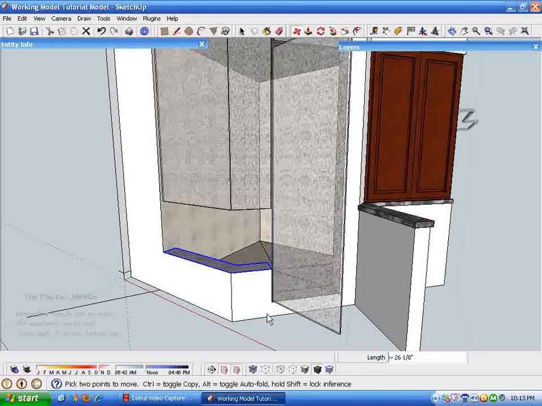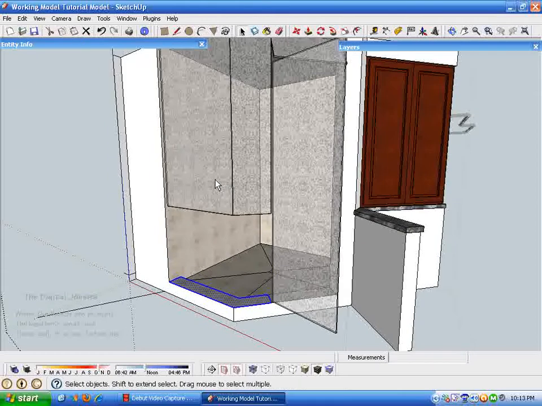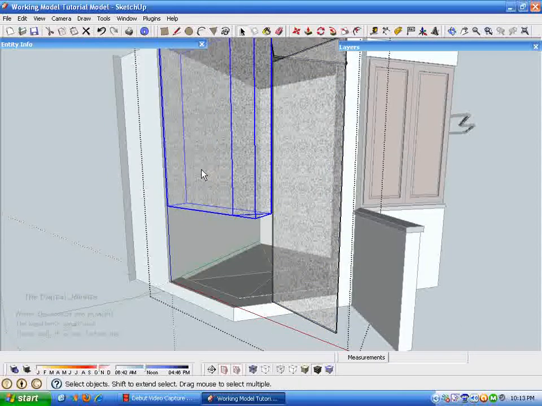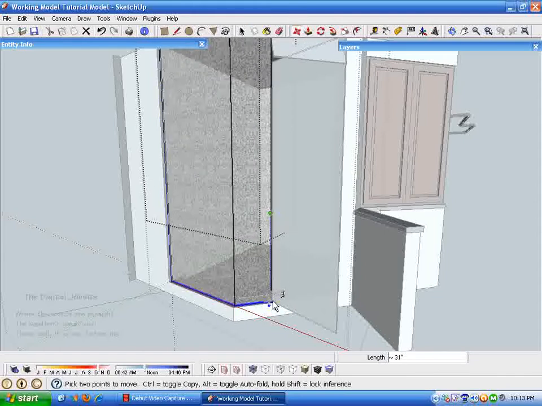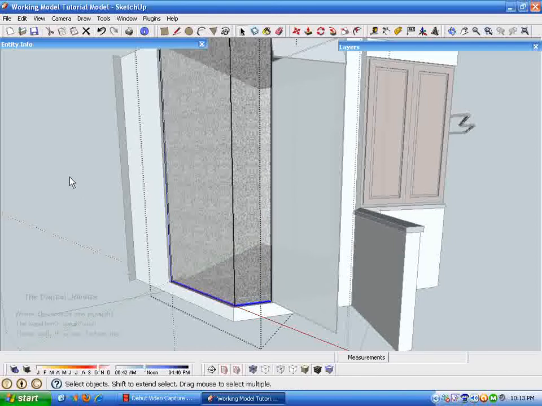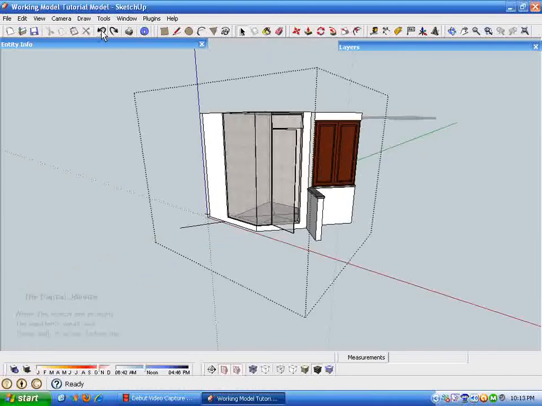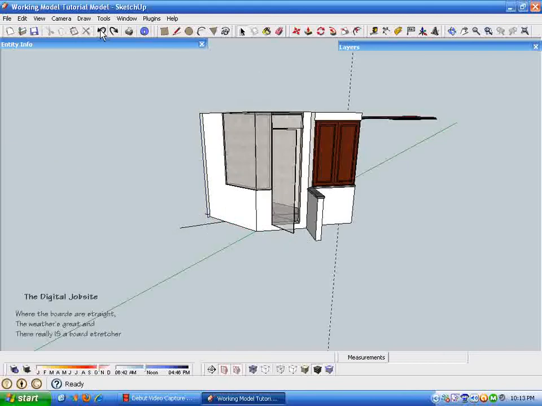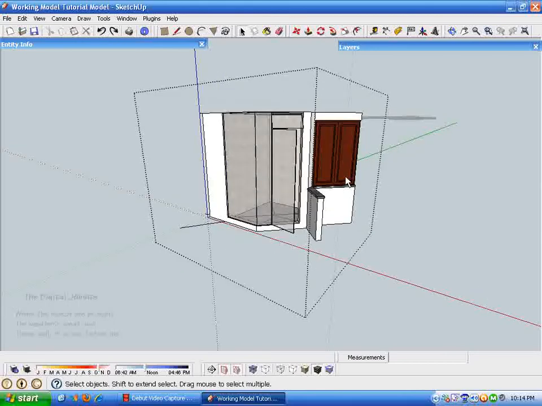I broke into the group, and the glass was another group that I'm clicking into here. I can just really quickly change the shower from a knee wall version. If I click back through here, you'll see the knee wall comes in, and then just by going through this geometry, all of a sudden I've got a shower without a knee wall.